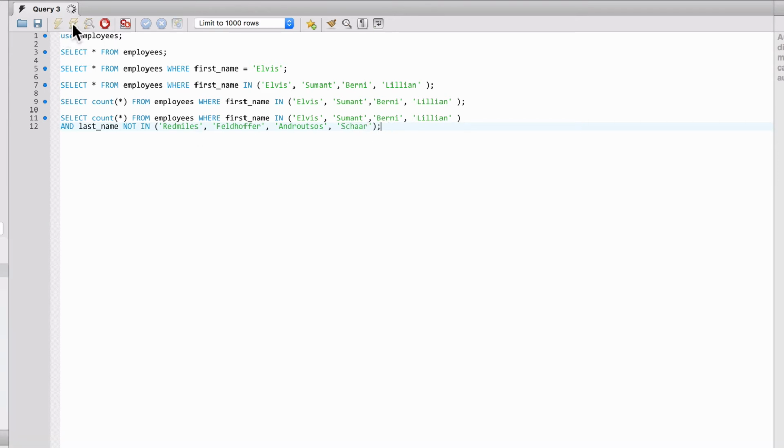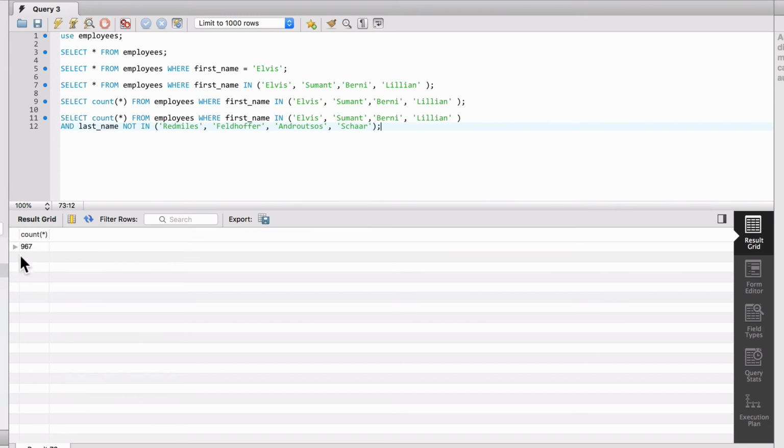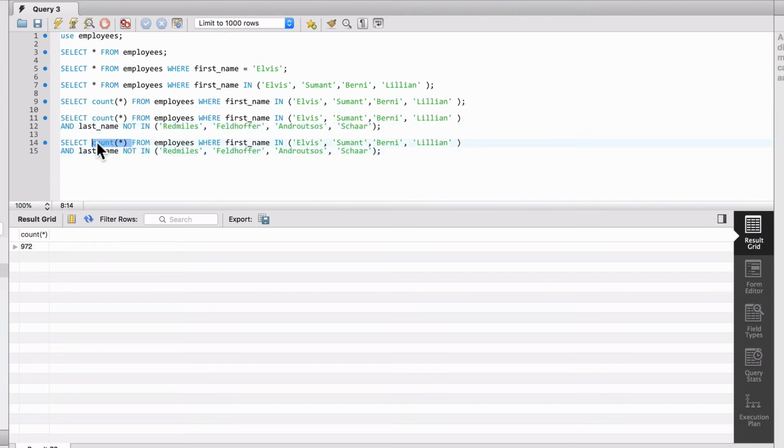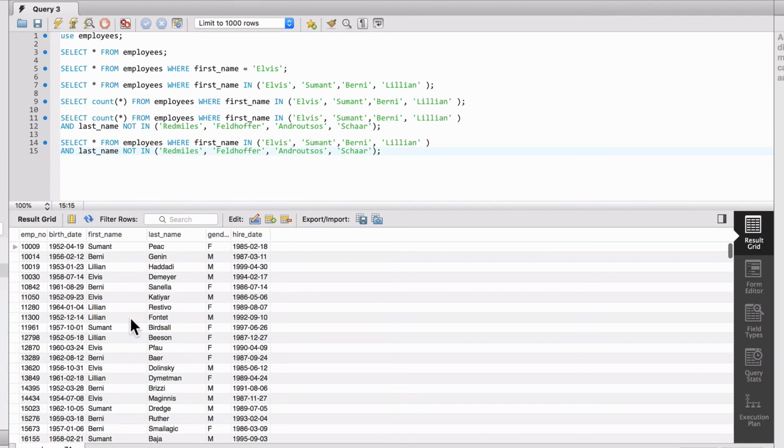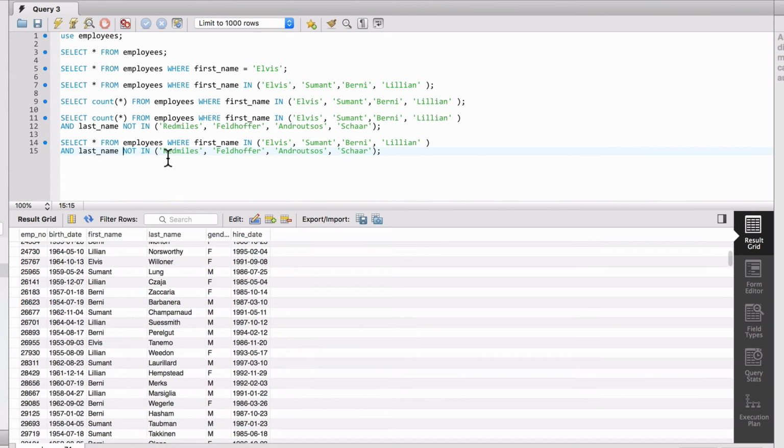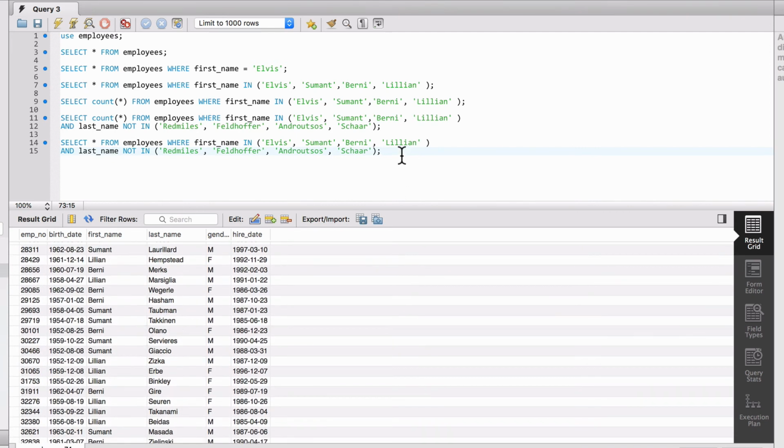Let's select these guys here now. Now you can see that the count did decrease quite a bit more than from the original count. And I'll just grab this statement here again, and we'll talk about what's actually happening in the statement just to reinforce it. I'm going to do star, and we'll run that. So now we can see here's our result set. And what I'm saying is that the first name must be in these 4 values. I'll just highlight this. It must be in these 4 values. And the last name cannot be in these 4 values.